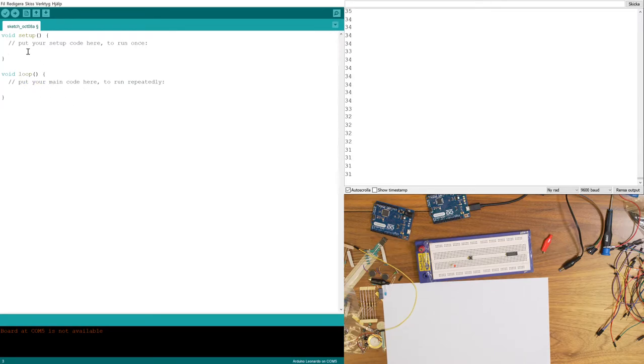So in my case, I would perhaps be able to do this, to say that a pin should be enabled as an output pin. And then I can, in my code, also tell that pin to get high or low.